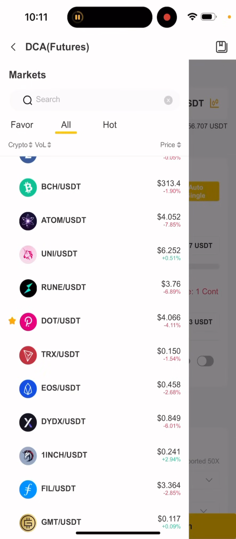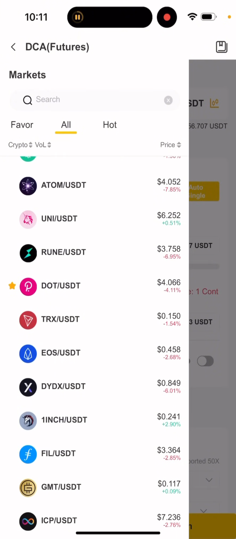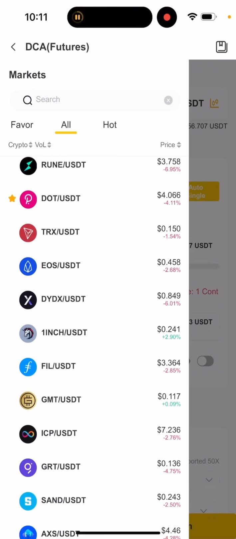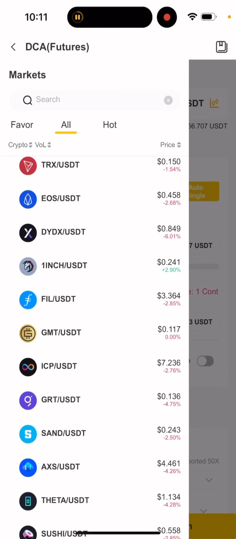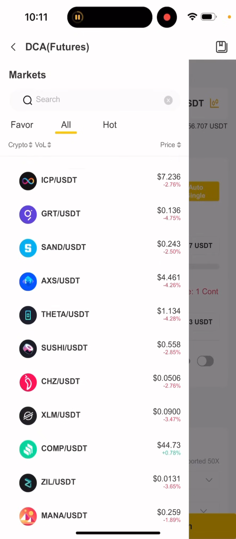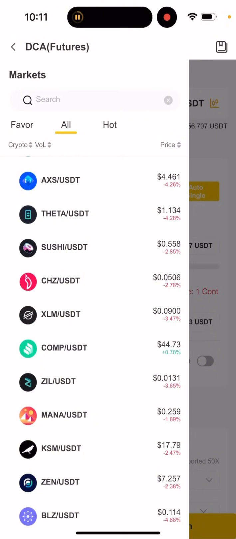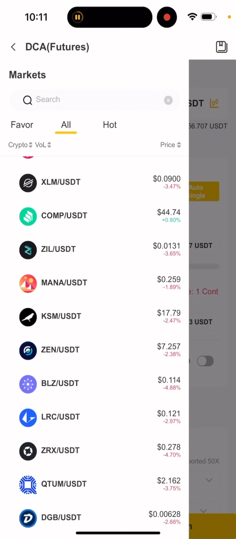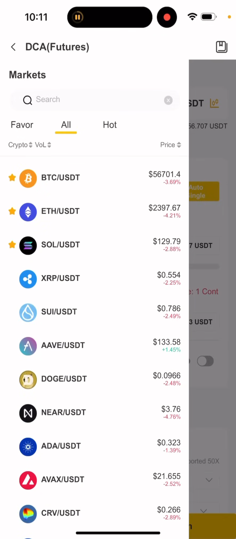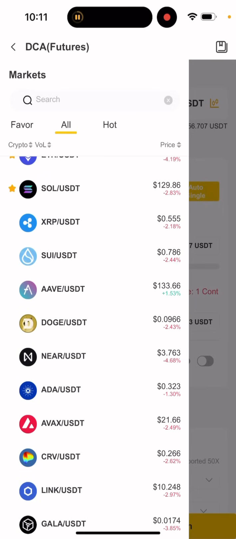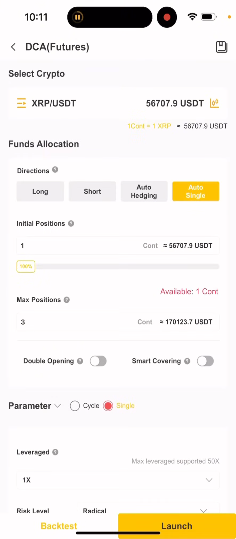So if I want to do this again, let's say Rune is actually volatile, and YDS is very volatile. Let's say I want to do this on Mana. If you want to do this and get better results, please don't use Bybit, use Binance or BitGet. But in my own case, I'm using Bybit. It's still working for me, but Bybit doesn't have some of the best coins you can trade. So right now, let's say I want to use XRP.